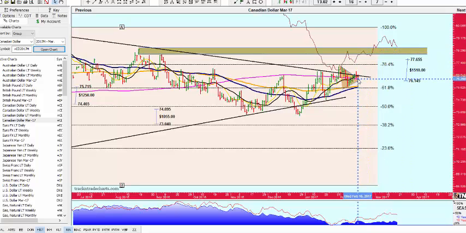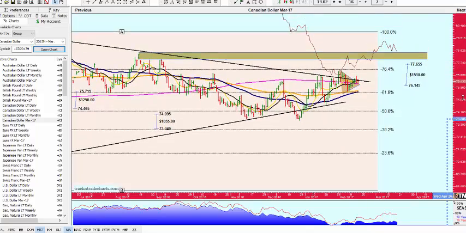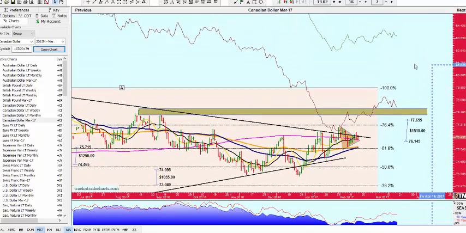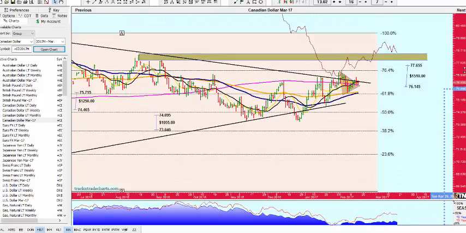Today, this is an intraday chart, so we pulled back yesterday. Today, we're trading slightly higher off of the highs of the day, but we are trading higher on the day, along with most of the other major currencies against the U.S. dollar. From a seasonal perspective here, you can see the 3- and 5-year price averages do show us drifting higher to moderately sideways, but albeit looking for higher prices.